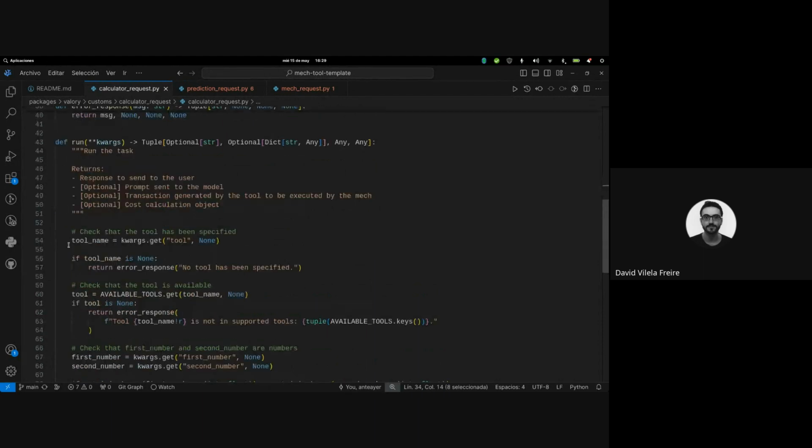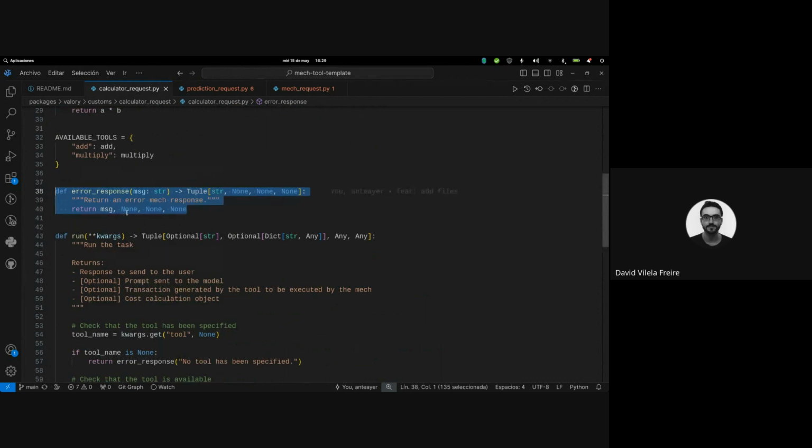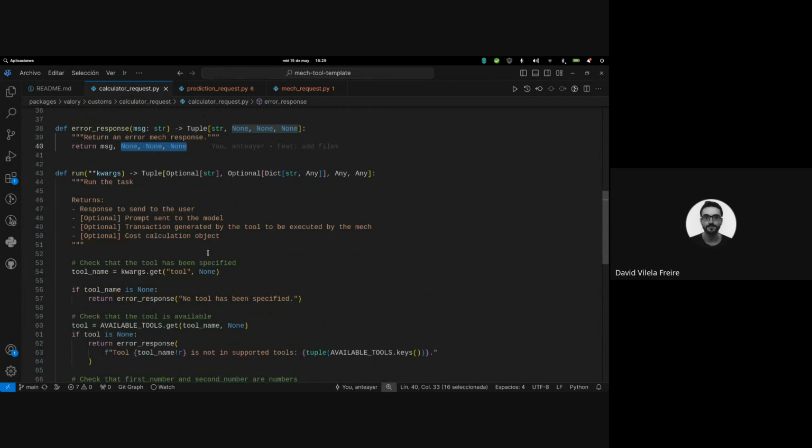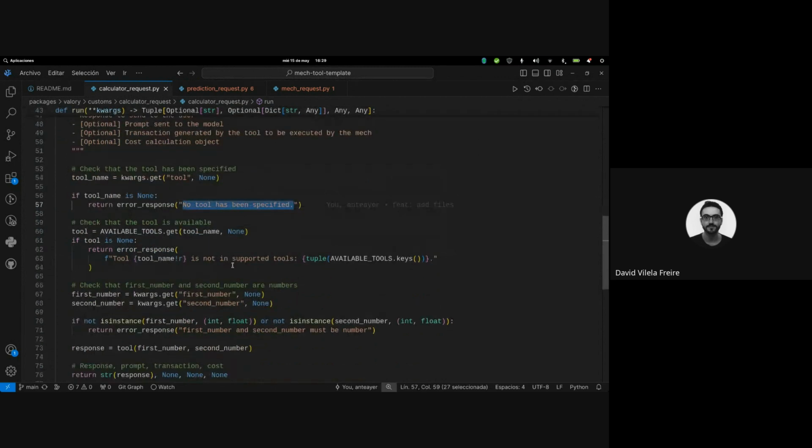So I get the tool name, and if for some reason the user does not send the tool, then I will set tool name as None by default, so I can detect this error and return an error response. Error response, you can see that this is this mini function here that just returns an error message and then sets everything to None. So here, in this case, if the user has not set the tool, you will receive a response that says no tool has been specified.